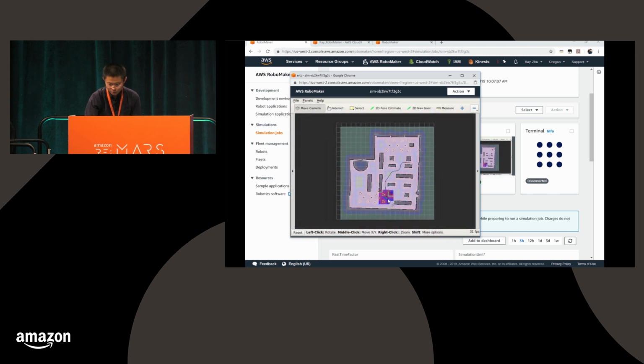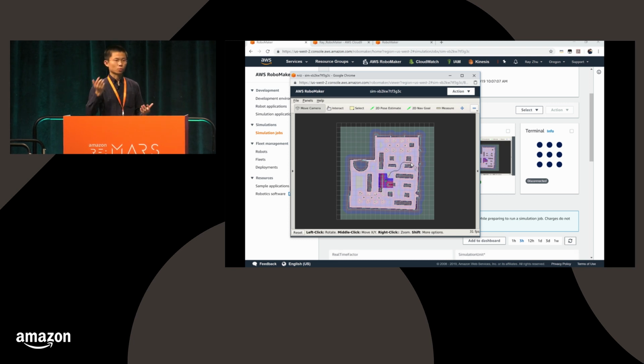So basically what you're seeing is this highlighted area is what the robot is seeing. That's basically what the sensor data, the LiDAR sensor, is able to reach. And you can see this particular line. The end of the line is basically the goal. So the robot says, I want to navigate towards that direction. And as it moves around, it keeps adjusting the optimal path to get there, and it'll detect the surrounding obstacles and try to avoid them.